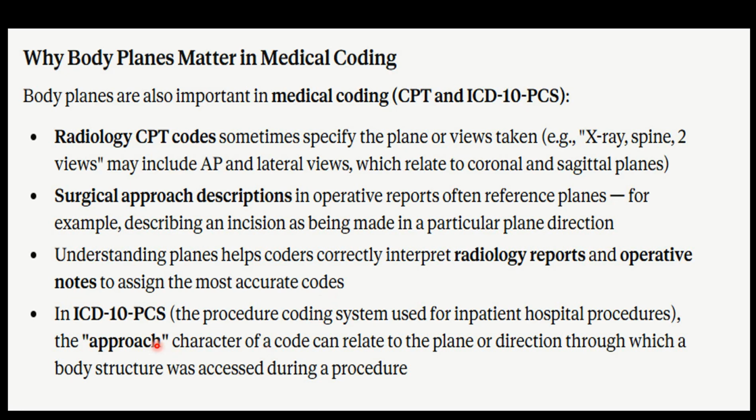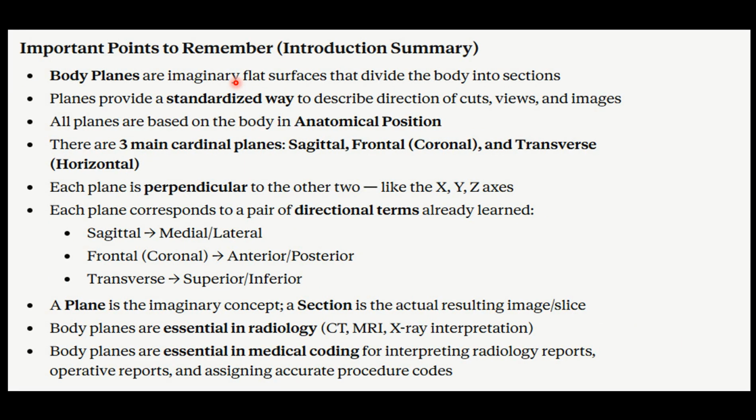The next thing is ICD-10 PCS, the procedure coding system used for inpatient hospital procedures. The approach character of the code can relate to the plane or direction through which a body structure was accessed during the procedure. These are all the reasons that clear up why it really matters in medical coding. So now you have an idea of why it is important for both medical imaging and medical coding. Now I'll give you some pointers that will help you recall and conclude all the things we have learned so far.